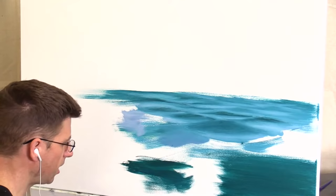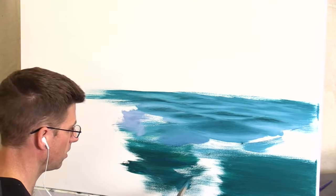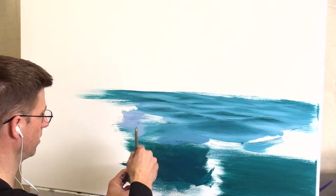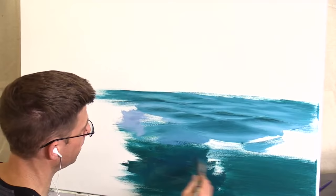So now let's put some of this paint on here. And we're going to start in on our more speedy technique. Look at this. My paint is not even mixed very well in my cup. I've got some of it more blue, some of it more green, which isn't going to hurt anything. I don't know if I can work fast enough to cover this. We'll see. But we're trying to do a speedy technique here.